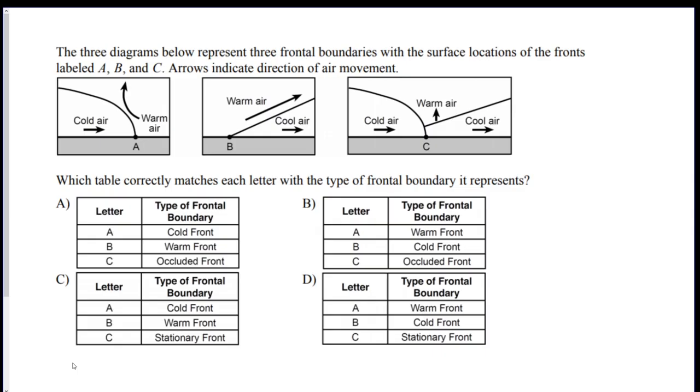I think we've got one more today. Last one. There's three diagrams here. Which label correctly matches each letter with the correct front? Alright, so the first thing I like to do is which one has three air masses? Well, this one. This is occluded. Occluded's the only one with three. So which one has occluded a C? B is a good answer. This is out. This is out. So now we're between here and here. The big thing to know about a cold front versus a warm front, the cold front has a steep slope. So like this one. See how that's like a steep cliff? This is like a gradual ramp. So the ramp, the gradual ramp is always the warm front and the steep cliff one is like the cold front. So A is cold, B is warm. So A is the right answer.